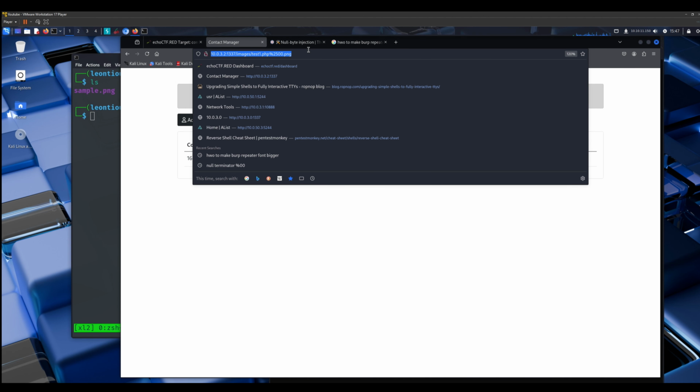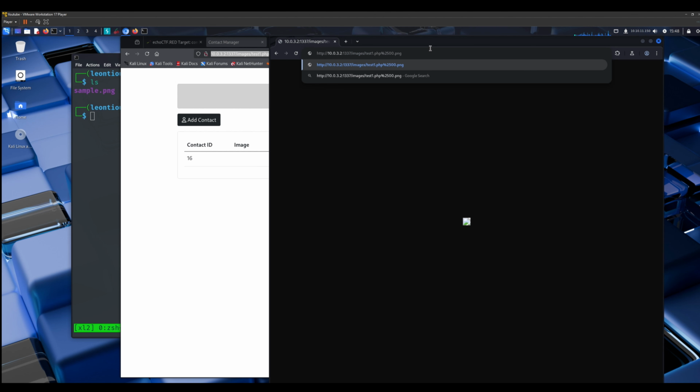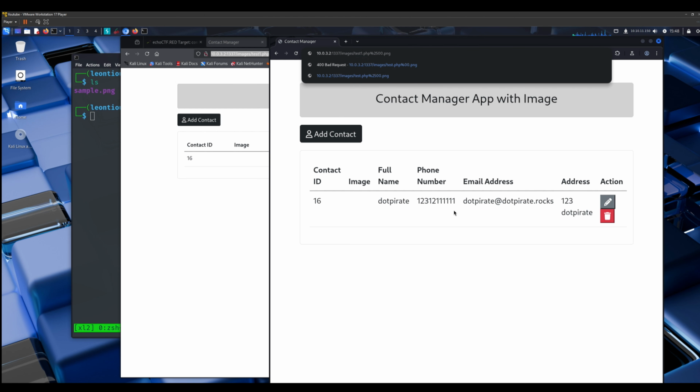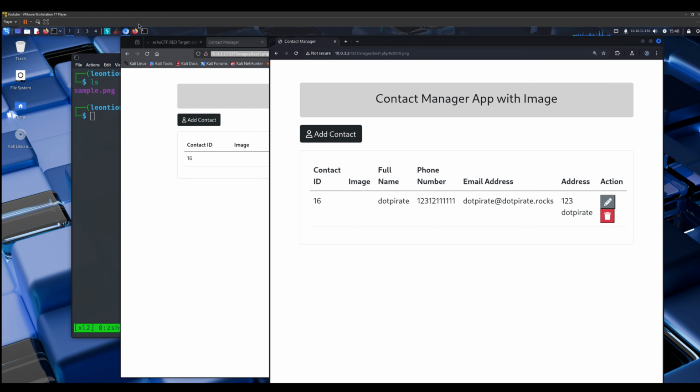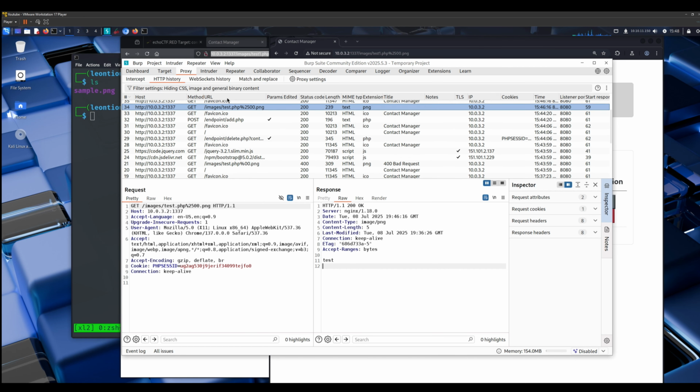Nothing happens. Check that with Burp. Nothing happens. Let's see. So we're looking for test1.